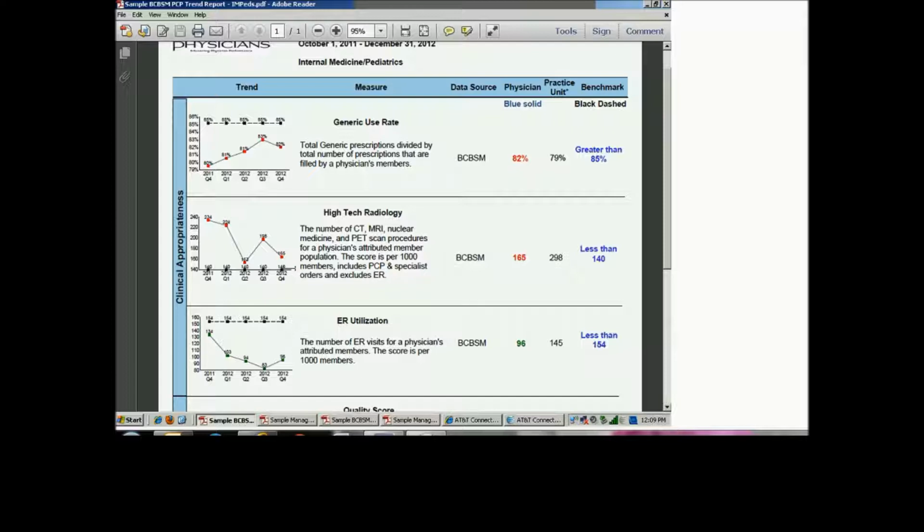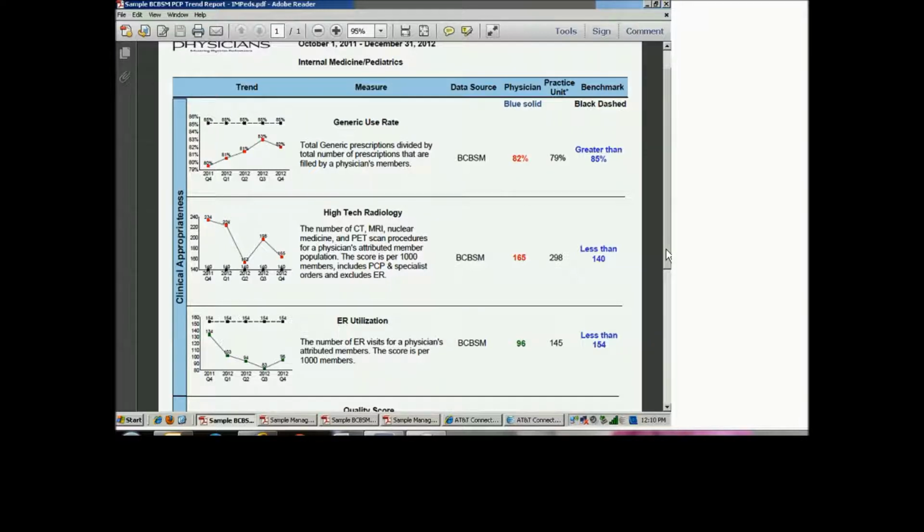If you find these instances and you're not quite sure why, and you have a suspicion that you may have a specialty group that orders a lot of images, or they're being done in the ER, etc., there are additional reports that we can provide to help you get to this level, but the trend reports are at least a start to help you focus your attention.